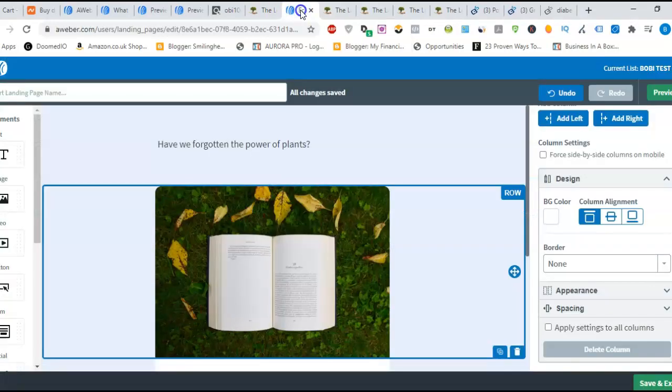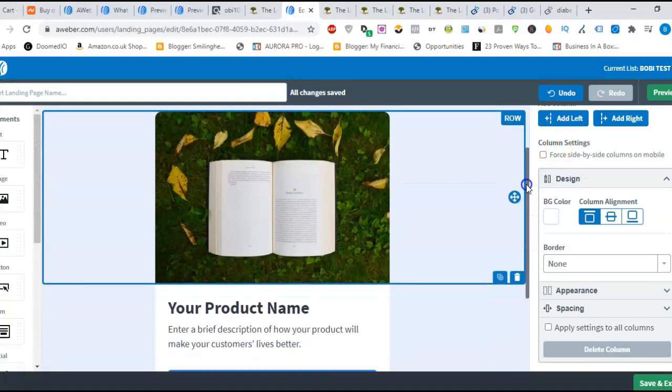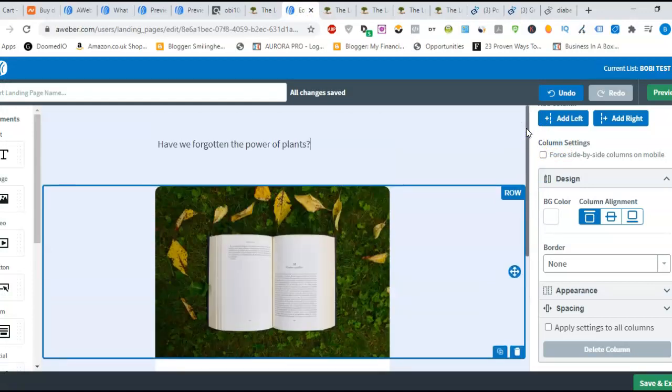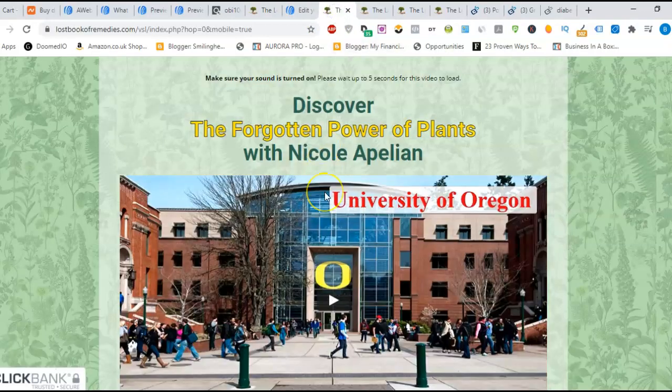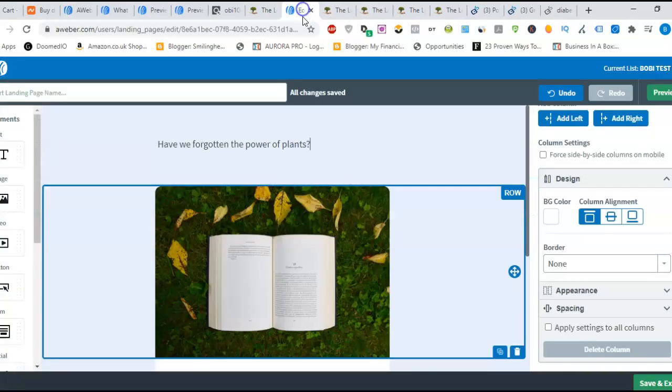So this is not necessarily the best headline, but the message I'm trying to give is it needs to be congruent. So what we say on this landing page needs to blend in very nicely to the sales page that they will land on after clicking that they are interested.